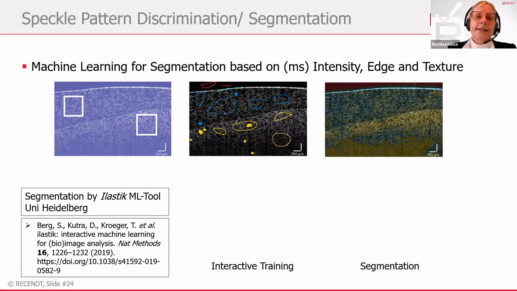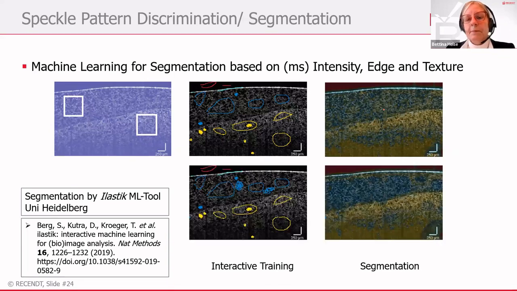One can train it interactively by the expertise which one has in such types of images. One marks some regions with colors as the labels, and then it is automatically segmented. And one can improve it stepwise until the user is pleased with the final result.